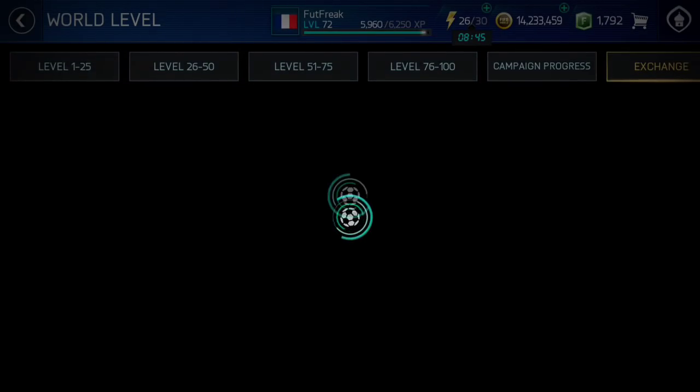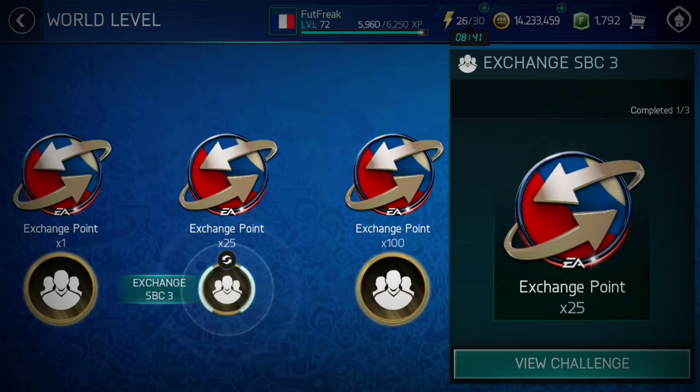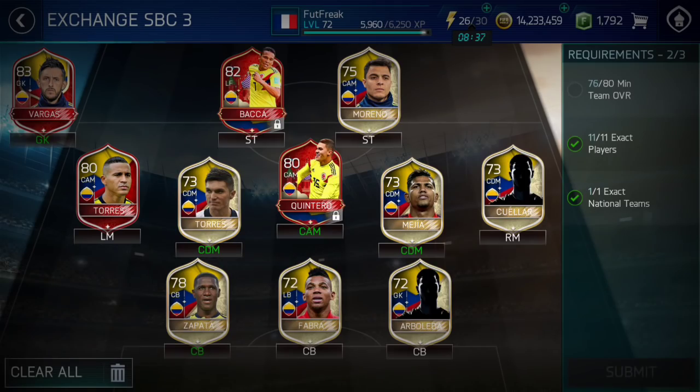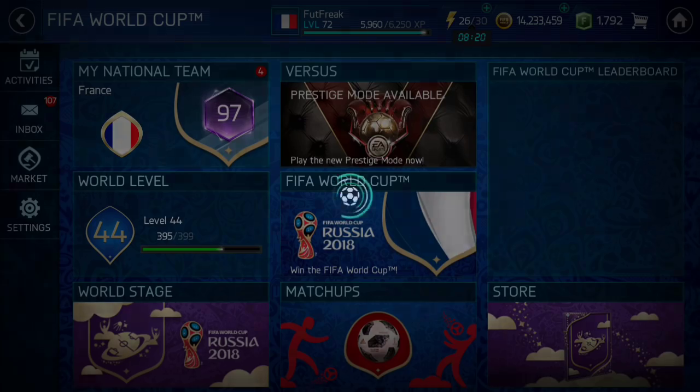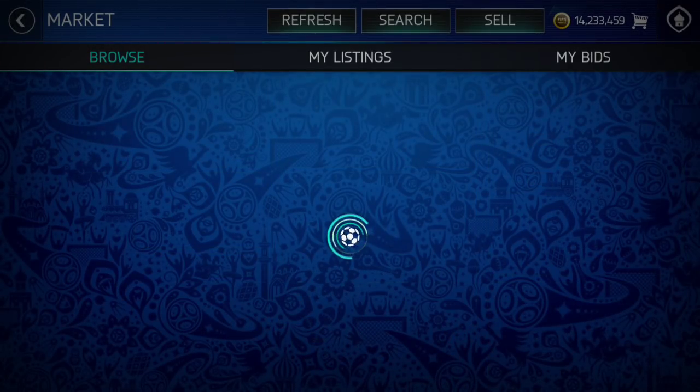Hey guys, it is in fact the 19th of July 2018, and I know for a fact that somewhere in the next week, exchange players are going to come out in FIFA Mobile. So what we are doing right now is preparing for it with a tutorial on how to get yourself some exchange points, if you don't already have enough to get at least one of those 90 plus overall players.